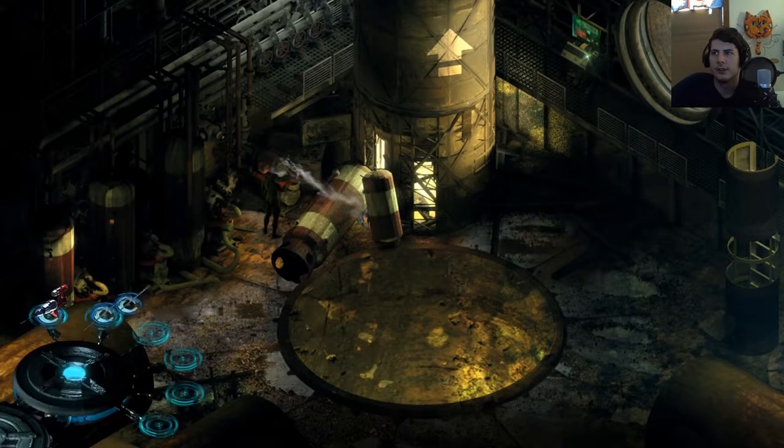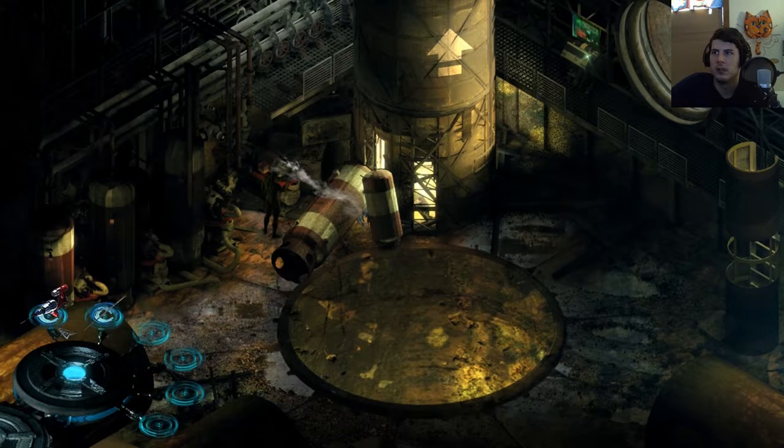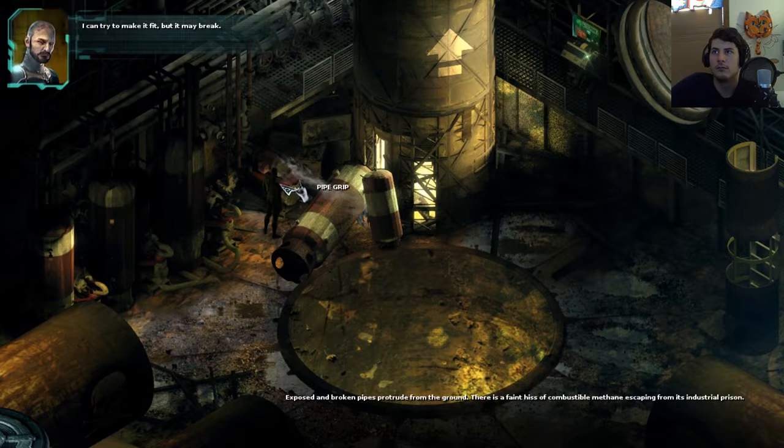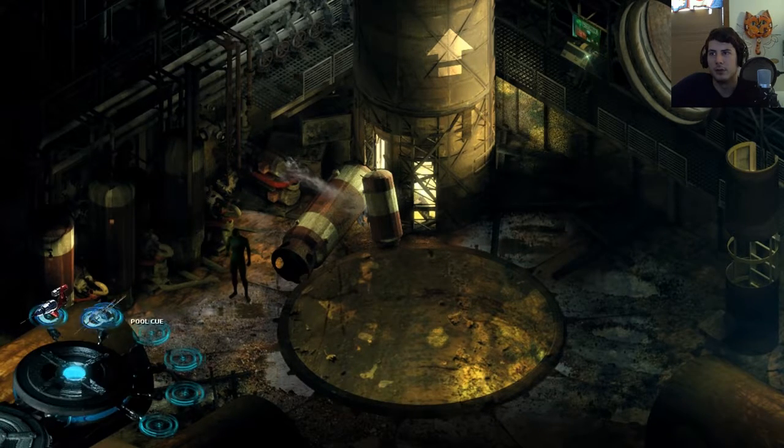Okay, it says I can do something with it. Let's try the pool cue. Try the drill! I can try to make it fit, but it may break. Yeah, it would also make a spark and blow us to Kingdom Come.